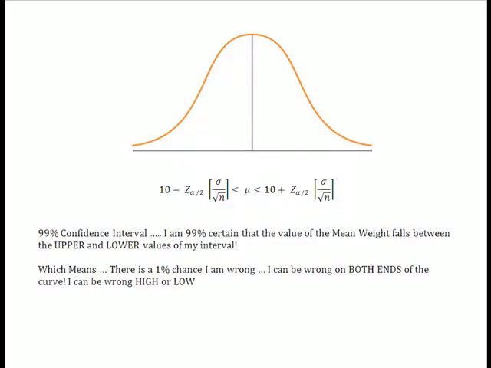Let's talk first about a 99% confidence interval. When I deal with a 99% confidence interval, I'm simply going to take my sample mean and I'm going to give myself a range. And what I'm going to say is, at the 99% confidence interval, I am 99% certain that the mean or mu of the weight of all of the dogs in the world fall between this upper and this lower value of my interval. Well, that means a 1% chance that I'm wrong, isn't it? Because 99% right is the same thing as saying 1% wrong.